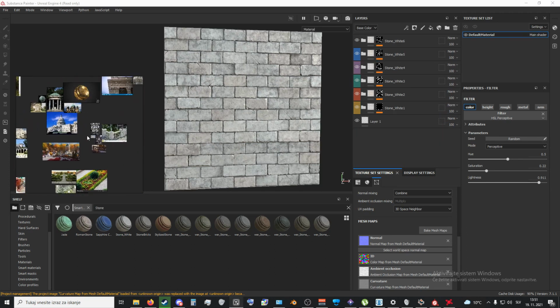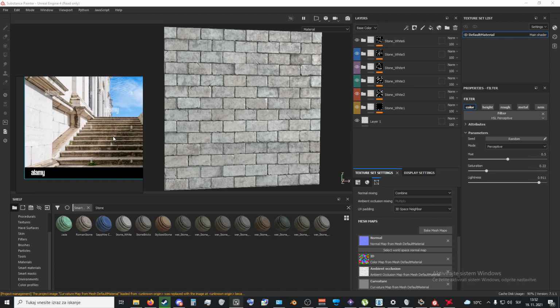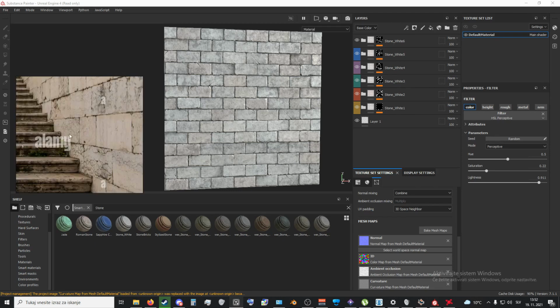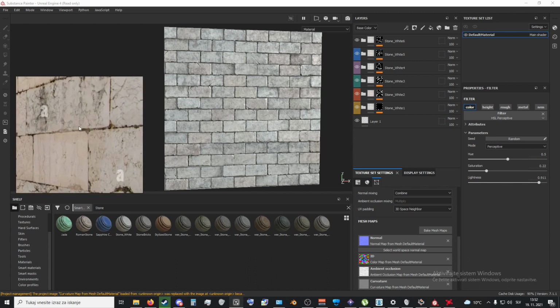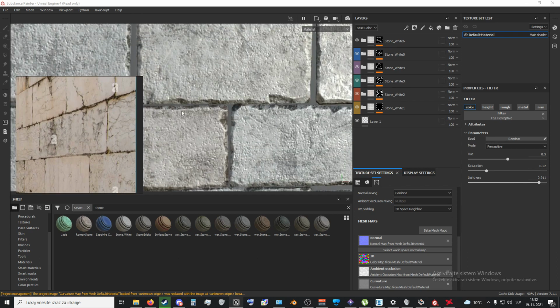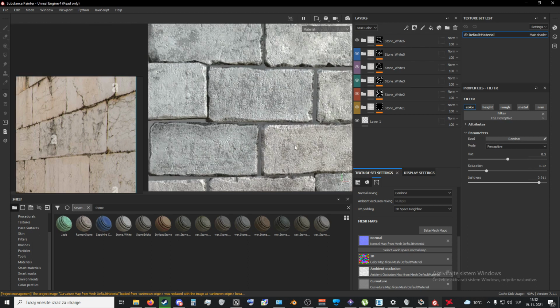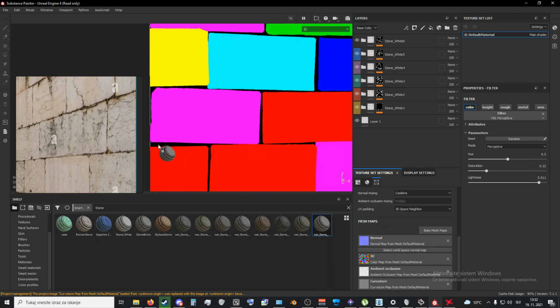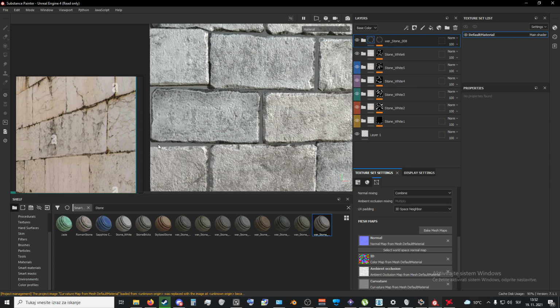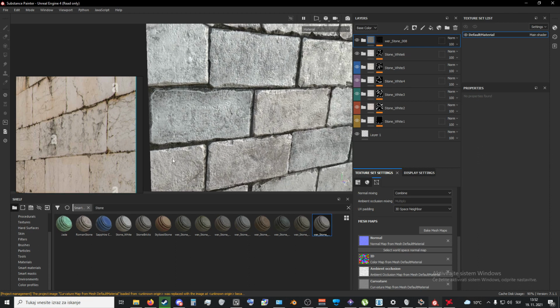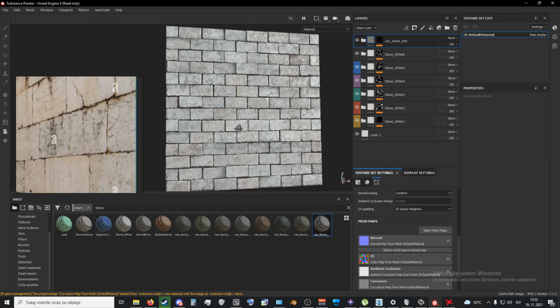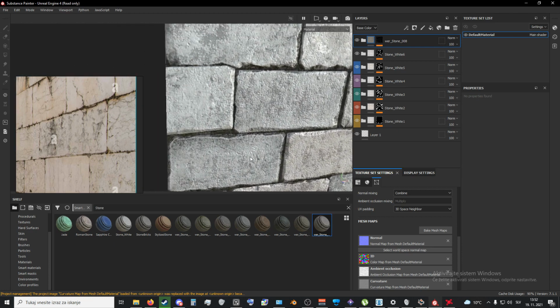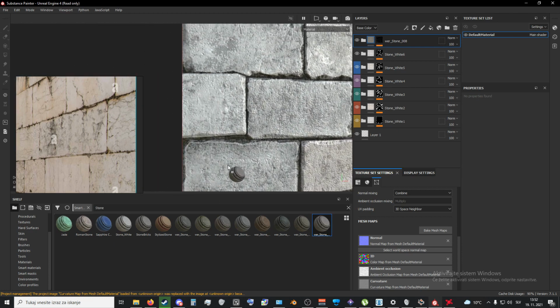And I guess I should also mention, this image here is what I'm gonna use as the reference. Something like this. A lot of dirt on it. And this already looks fine, but as you can see, it's just a flat gray color. So I'm gonna take one of these wet stones and just apply it to where my mortar is supposed to be, and see what it looks like. It's gonna look too dark because it's multiplied by the ambient occlusion as well. That's why it looks darker than it is. As you can see, if I applied it there to everything.